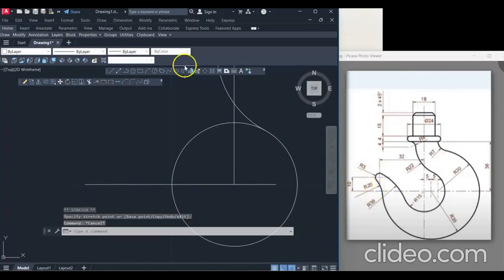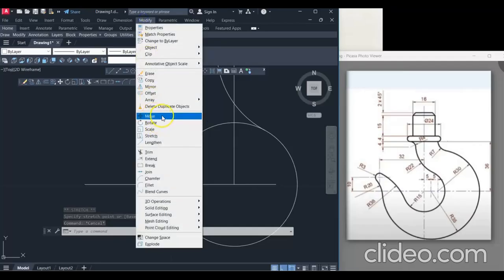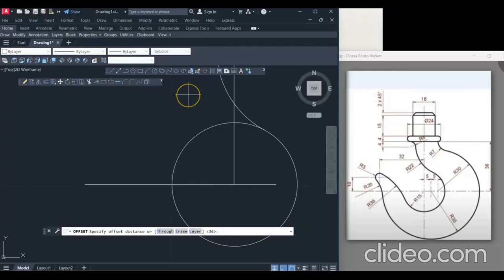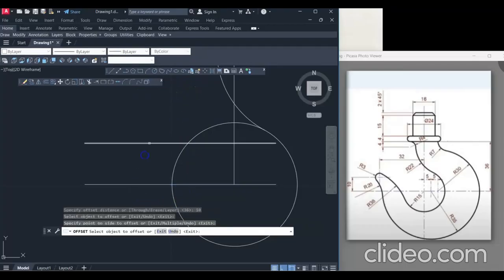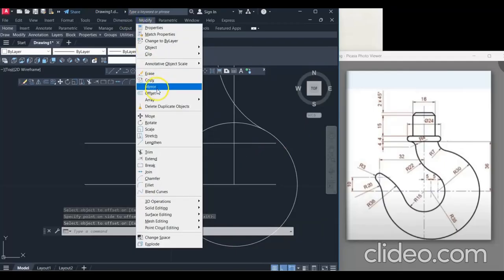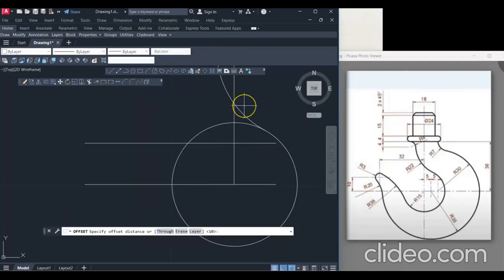Make an offset of 10. Modify, offset, 10. Similarly, make an offset of this vertical line also. Modify, offset of 32.